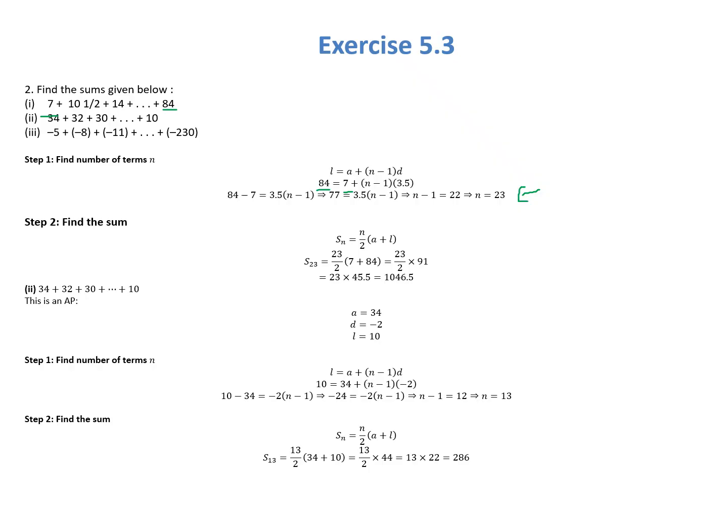Then we have to find the sum of the first 23 terms, substituting this value of n into the actual formula of n by 2 into. So basically in this we can also use another formula. If we have the first term and the last term given, so instead of using the formula n by 2 into (2a plus (n minus 1)d), we can also use this formula. This is another formula which we can use to find the sum of the AP, which is n by 2 into (a plus l). That will help us to find the sum of the total terms of the series.